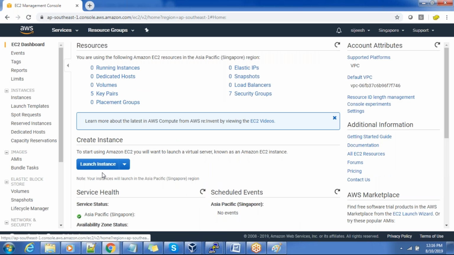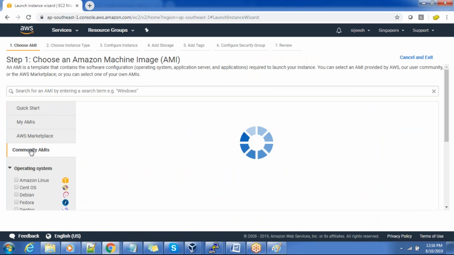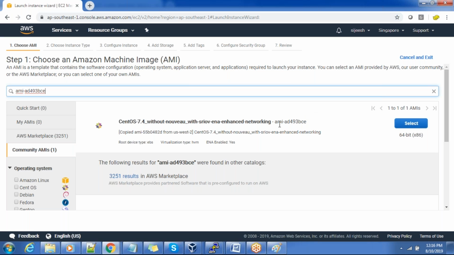I don't know how to search, luckily maybe we will try to create, and search from the community. So that image ID, I think that is fine.